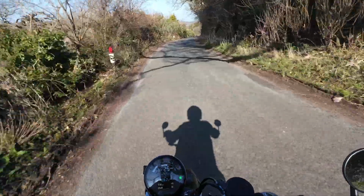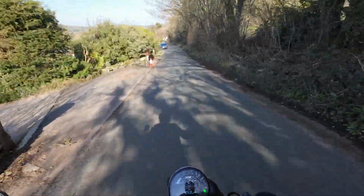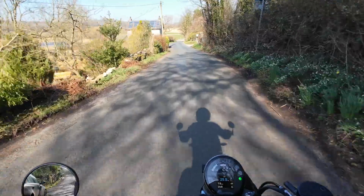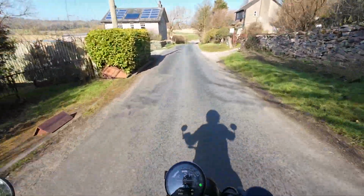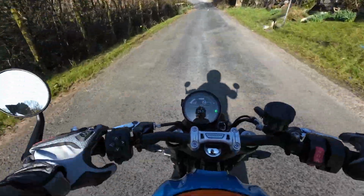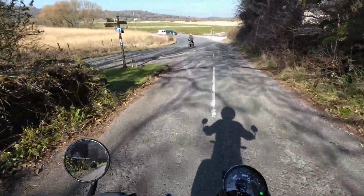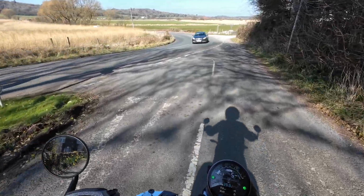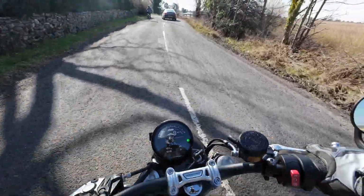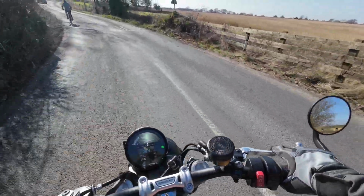Then we'll go left here, just at the bottom. This is Leighton Moss that you can see all in front. This is Leighton Moss here as well, another part of the reserve.